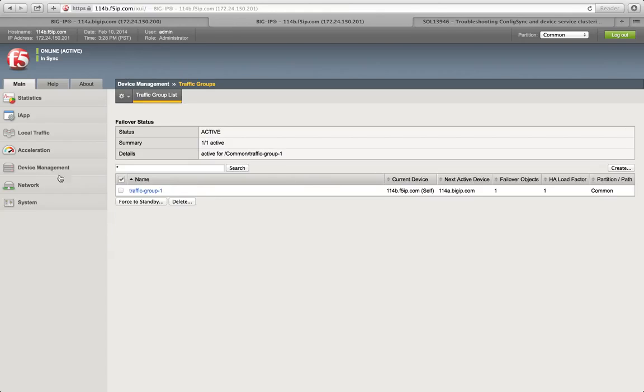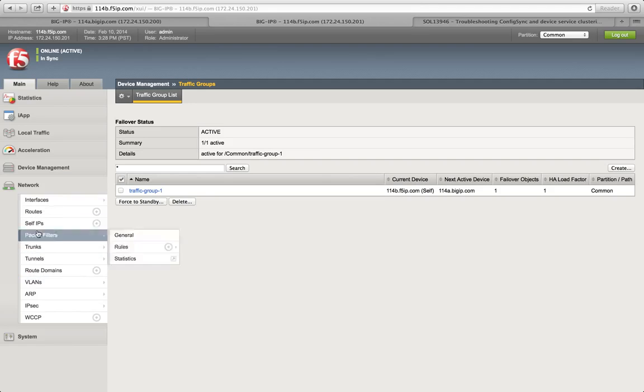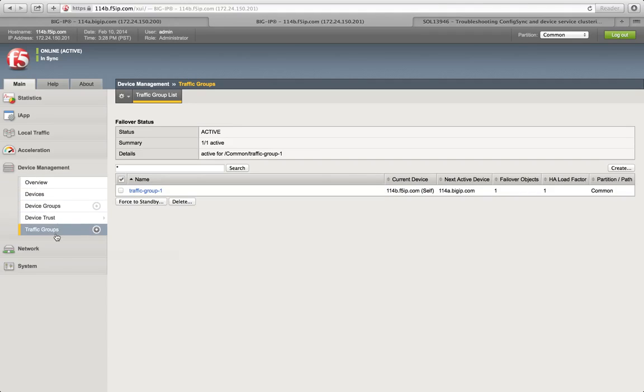This device management is where you configure most of the high availability properties. I don't remember any other place where you configure them, but in versions 11.1 and 11.2, traffic group is under network. So they moved it to device management. That makes sense because traffic group is mostly related to high availability.